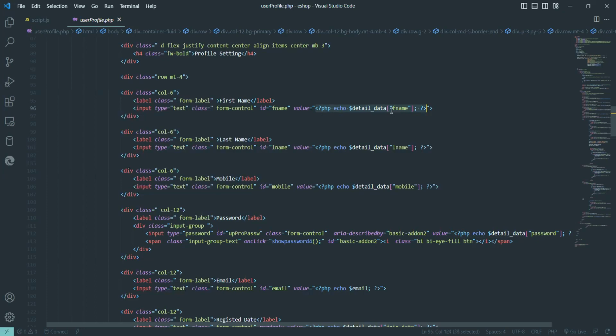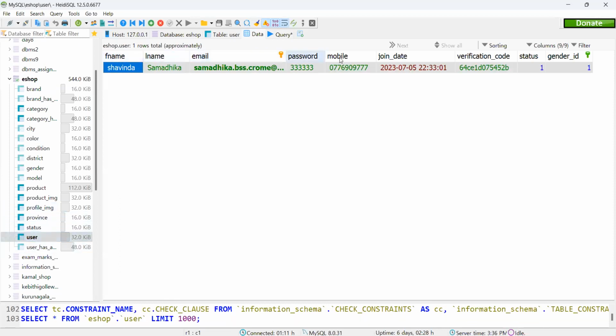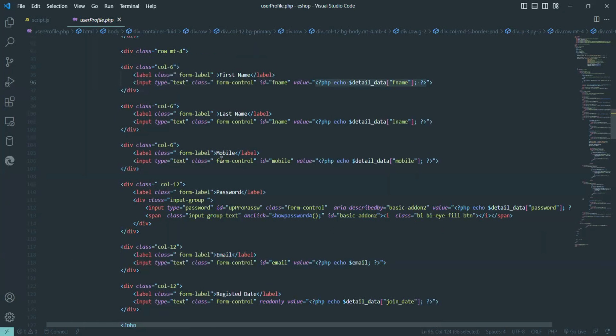We set the first name details from our user table, and we got every detail into our profile setting section, and we can see that we got password and mobile.